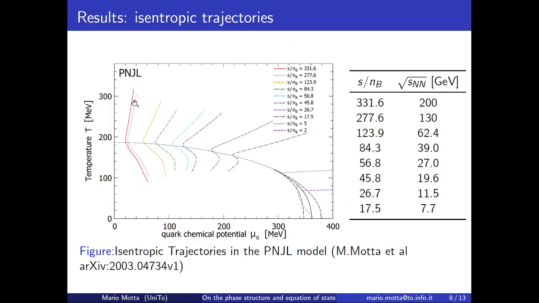Here I show you the results on the isentropic trajectories. This is my phase diagram, the PNJL phase diagram, and these lines are the isentropic trajectories. At low chemical potential, these isentropic trajectories show a little change of direction, but at high chemical potential, this change of direction becomes sharp. In the first order region, the isentropic trajectory becomes discontinuous and follows the first order region.